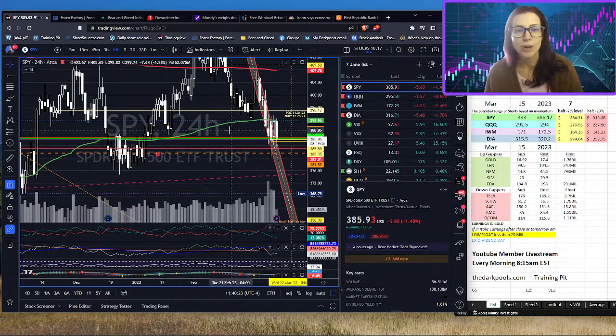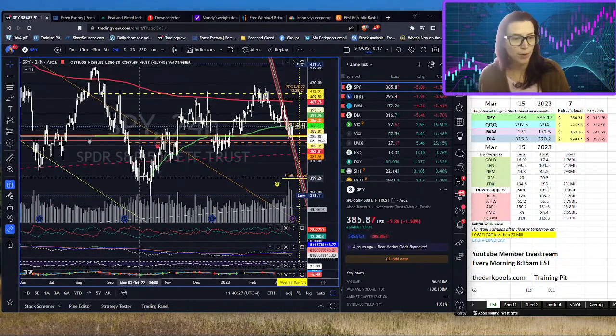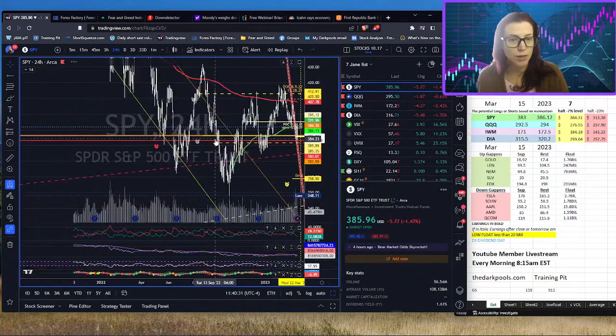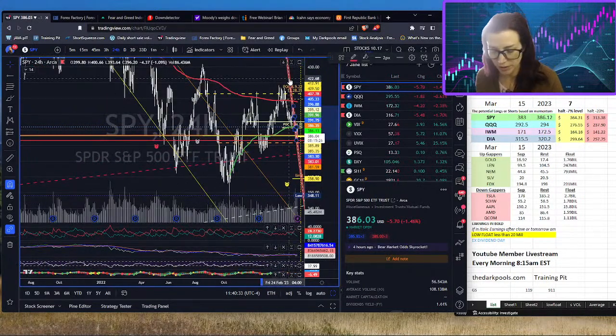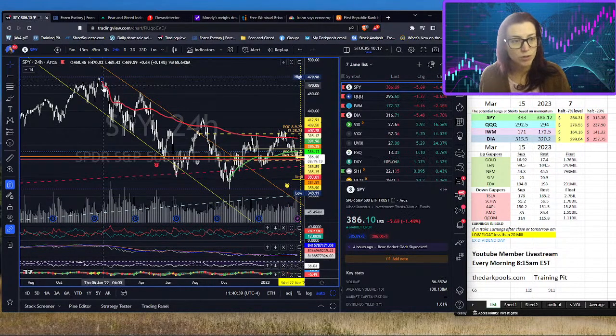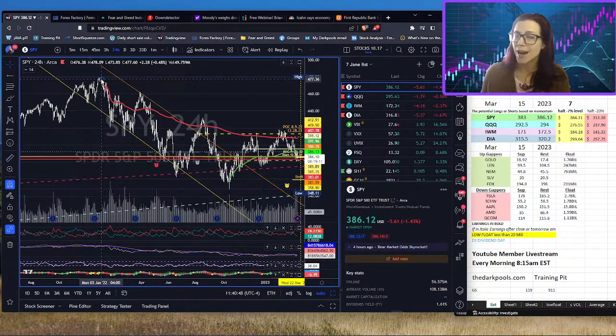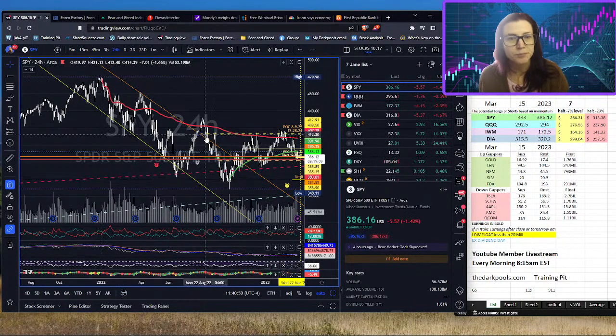All right, so I wanted to start off with showing the anchored VWAP. Right here we have the anchored VWAP from the most recent low. This is on a 24-hour chart. Let me just get rid of this channel here. And I have it from the high back on the 5th of January. So this is the anchored VWAP, meaning you can anchor it to a certain day. This indicator was created by Brian Shannon.